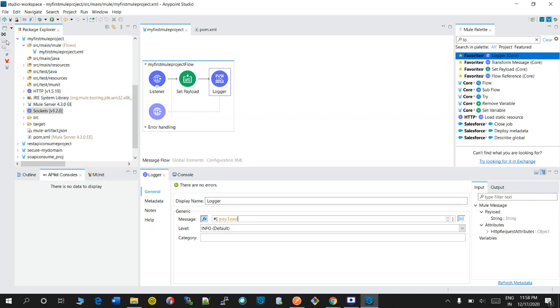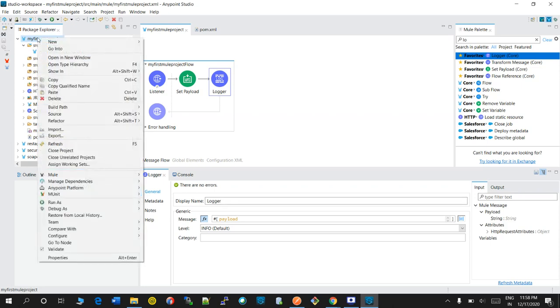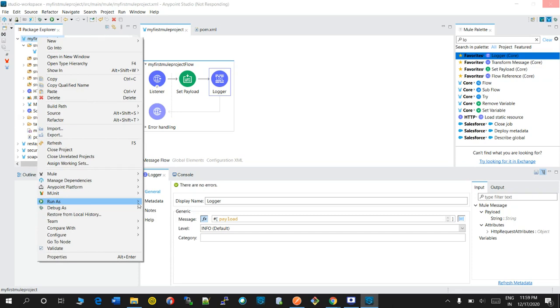You can save. Now right click on the project. Go to run as. Run as Mule application. Wait for a while. Sometimes it takes time.